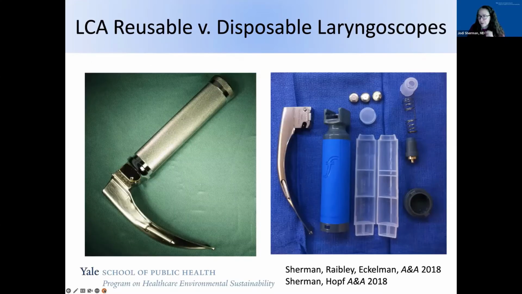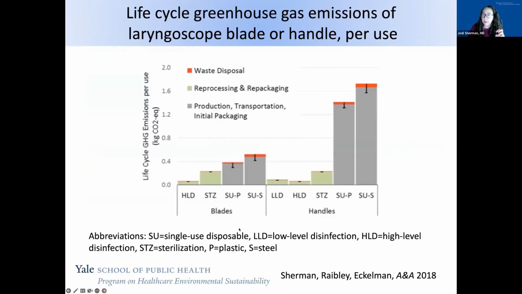Just very briefly, this is one device that I use in my practice, a laryngoscope. There are thousands of devices we use in a healthcare system on a daily basis. There was this whole wave that we needed to go to disposables for infection control reasons. That has not been borne out, but nonetheless, we were being forced to do so, mostly for fear of citation through the Joint Commission. That's a whole other lecture. There's a lot of information here. Just want you to squint at it, looking at the blades and the handles separately. Gray is disposable, the green are the reusable scenarios.